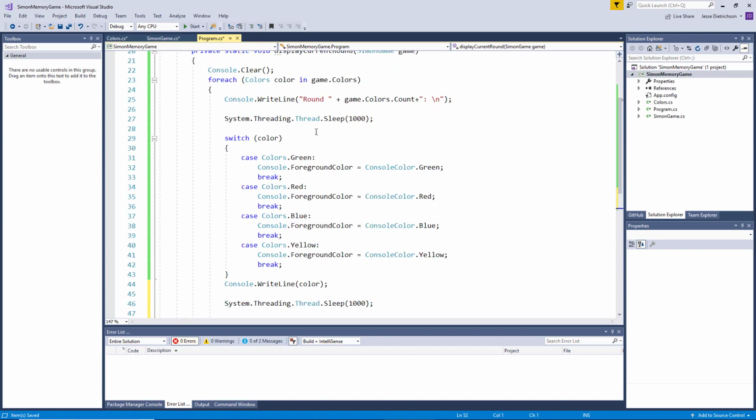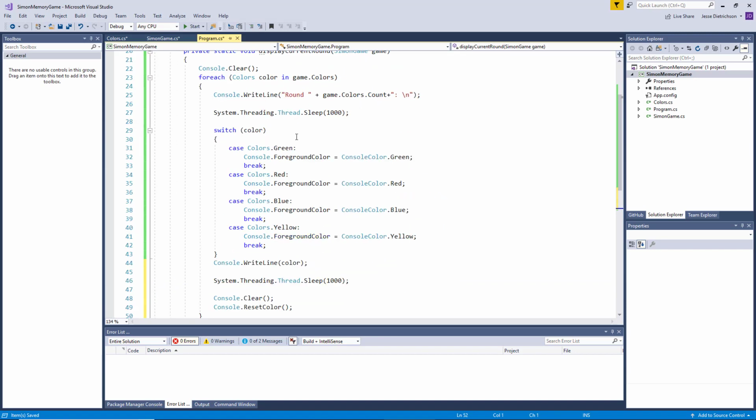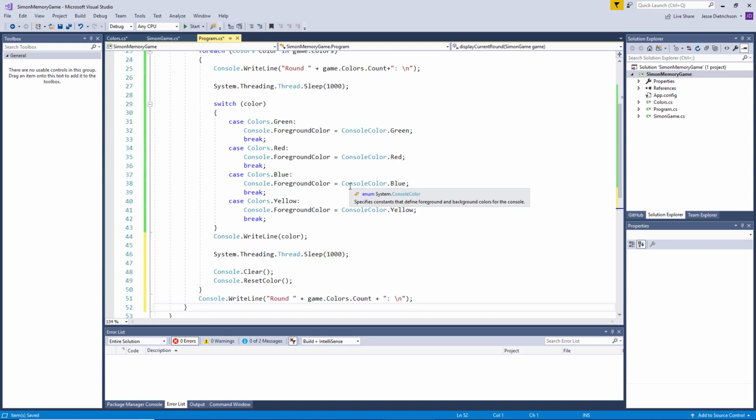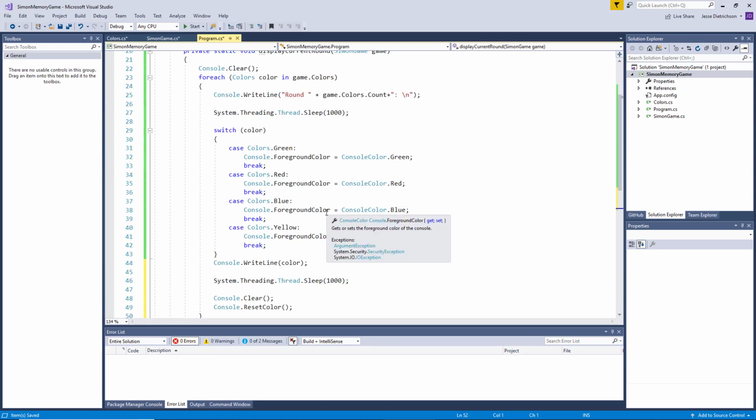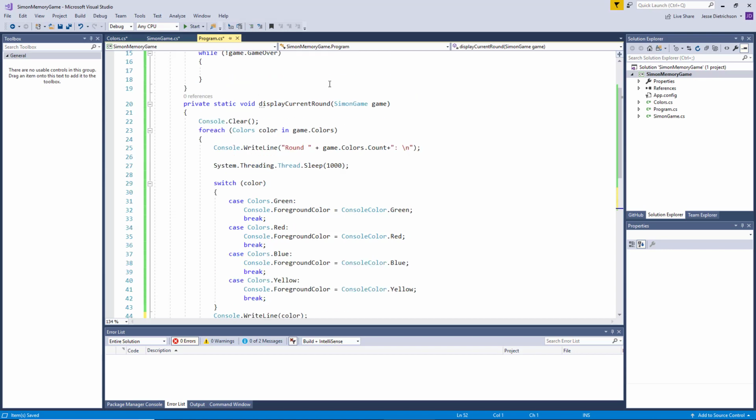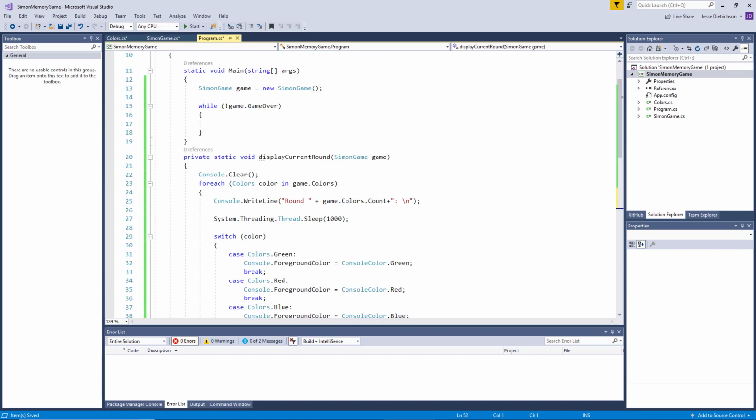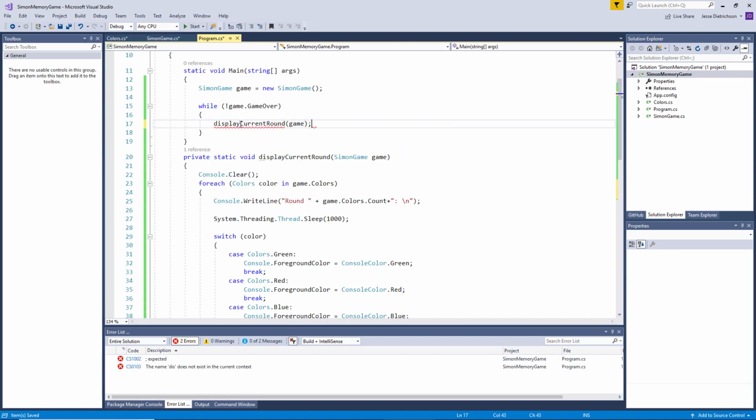It's a little bit confusing because you haven't tested this, but I just figured this all out by running the application and seeing what looked good, and I just went back and modified it. So if you want to do that as well, by all means, go ahead and do it. But now I have the logic to display the colors. So right when the game starts, I'll say display the current round, and I'll pass in my game to do that. That's the reason why this takes in game as a parameter, so I can pass it in so it has all the information about the game.